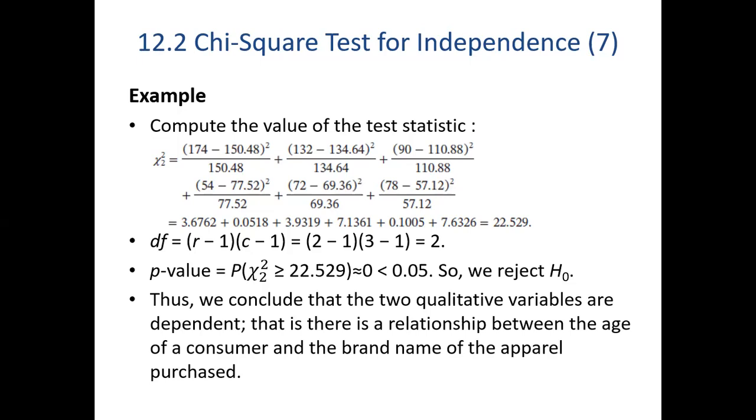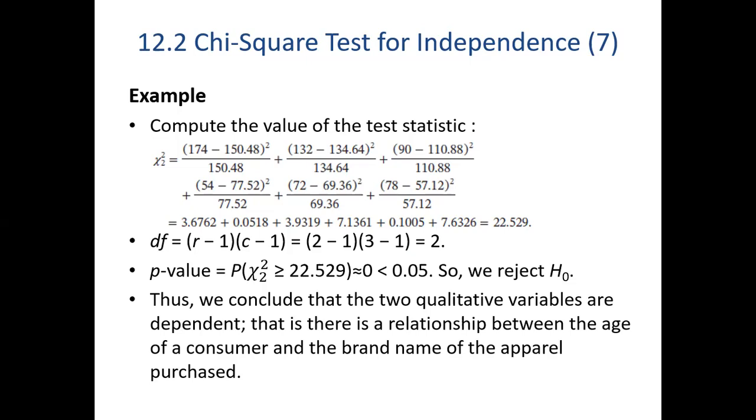Again, we are looking for the test statistic, which is 22.529. And look at the p-value. It shows 1.28, but probability cannot be greater than 1, so there is something wrong. The catch is the E minus 5 at the end of the p-value. Minus 5 means the first nonzero digit is at the 5th place after the decimal. So the p-value is actually 0.0000128: first 4 are zeros, and then 1, 2, 8. It's a very small number, almost equal to 0. So the p-value is less than 0.05.